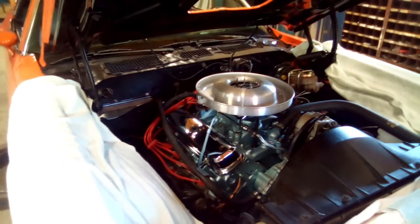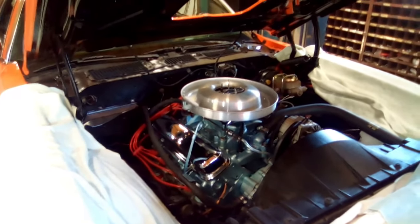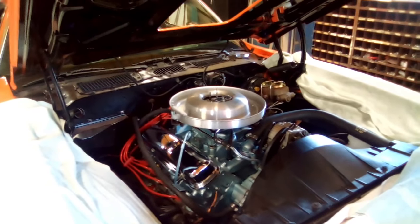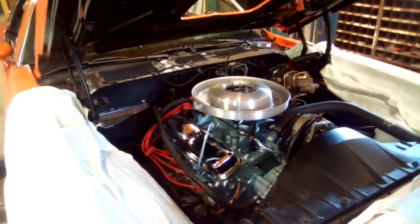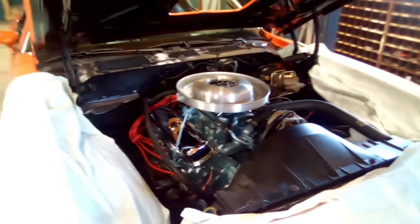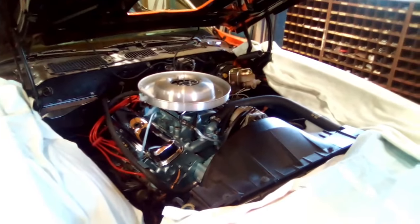And this car should be a beast. It really, really should be a beast. You know, the clutch isn't adjusted, as I found out as I took it down the road. It's close. It's real close. It really is. But I've done some touch-up, oiled up the hinges, door hinges, because those things were squeaking like crazy. And I had a list. I still have to put the rearview mirror on.